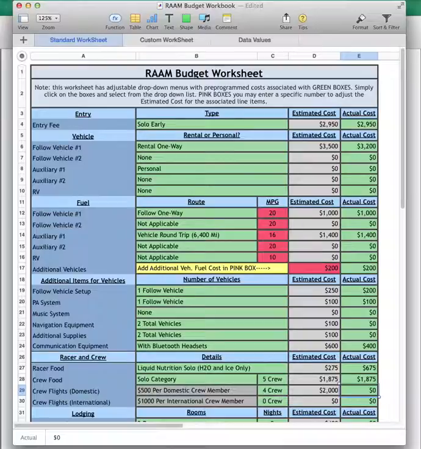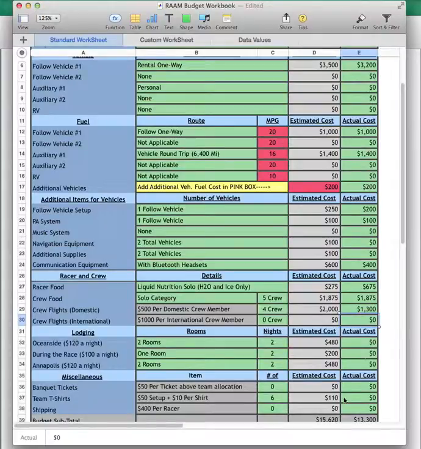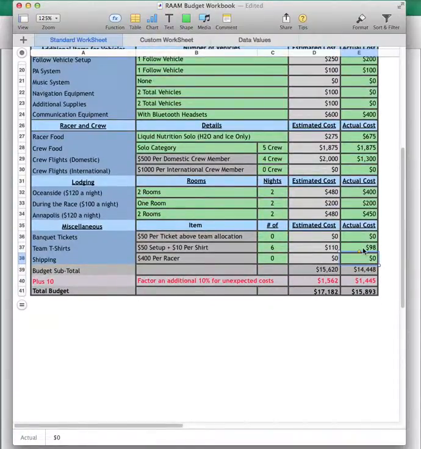So let's say I spend a little less money on flights, or I get some really good deals, or Jason uses some points to fly us around, and say it's only $1,300 for that. And then same thing here. Once I book hotels, I can put that in if those numbers are a little different as we go. Well, this one I shouldn't change actually because that's going to be on course. This one I'll book early, and maybe we get a deal on that and bring that down. And then our final t-shirt bill, let's say I get a deal from my t-shirt manufacturer, my screen printer. And this is where our actual budget's going to fall in.